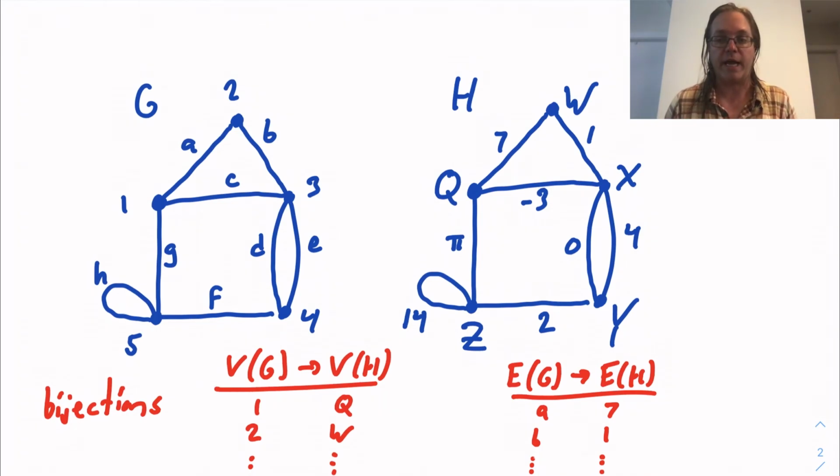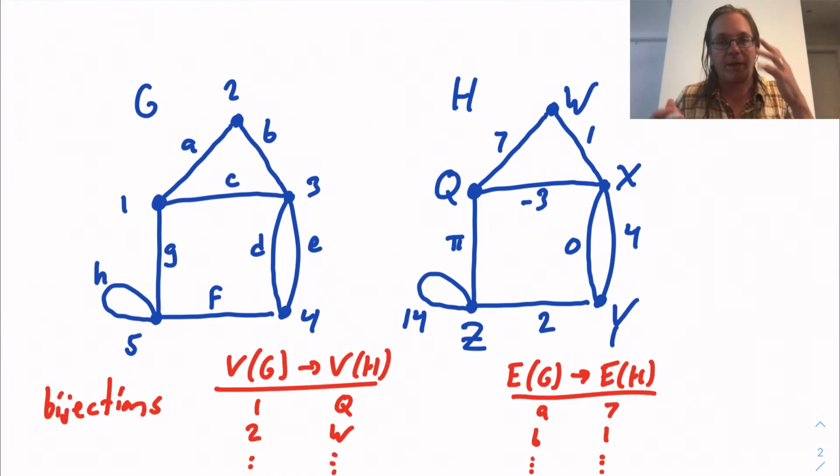So if you wanted to formalize, and as I've written in the notes, the concept of an isomorphism between two graphs, you would say, well, there's a bijection between the vertex sets and a bijection between the edge sets, and that preserves the incidence relation, right? The key feature here of this bijection is that, for instance, vertex 1 in graph G is going to be incident with the edge A. And if you look at what happens under this bijection, well, 1 goes to Q and A goes to 7, and vertex Q in H will be incident with edge 7. And so this is what the formal definition is.